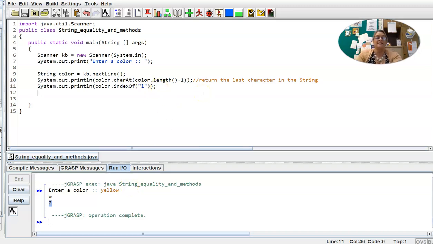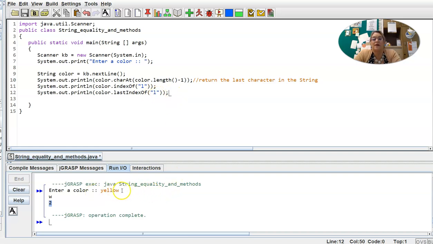If I want the index of the last occurrence, there's another method that we can use, which is called lastIndexOf. If we put last in front of the indexOf method, now this is going to reverse the order.